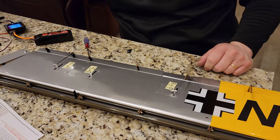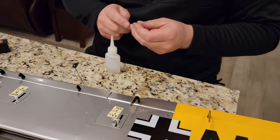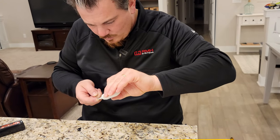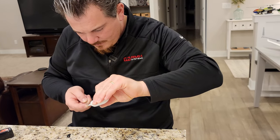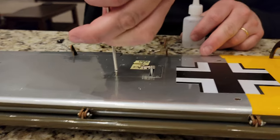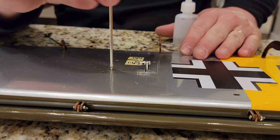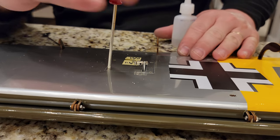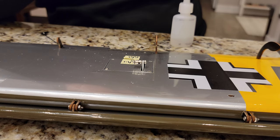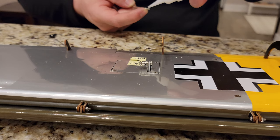Okay, cool. So now the next step, because we've taken the screws out, is we need to go ahead and actually get these with a drip of CA. And you're like, but Brian, why do you only do that after you've screwed it in the second time? Because the threads are already cut. If it was a virgin entry, then it probably wouldn't be as critical. So like the leading edge slat is not going to be as critical.